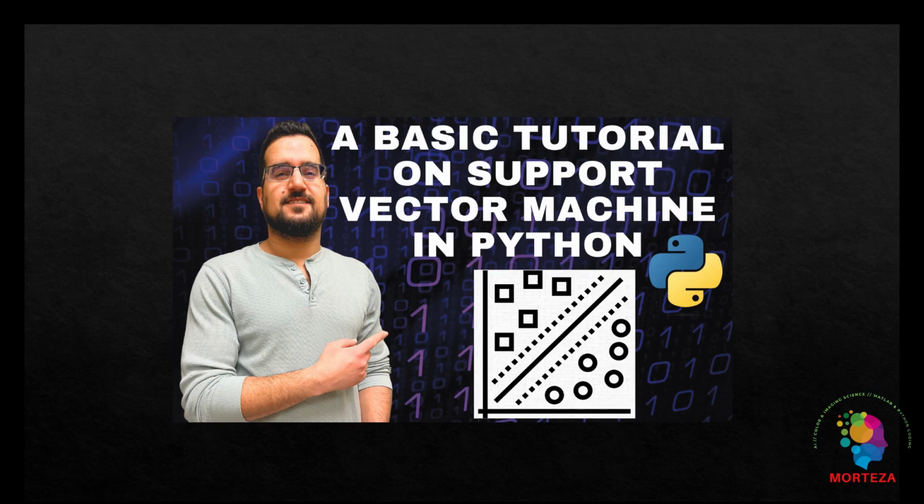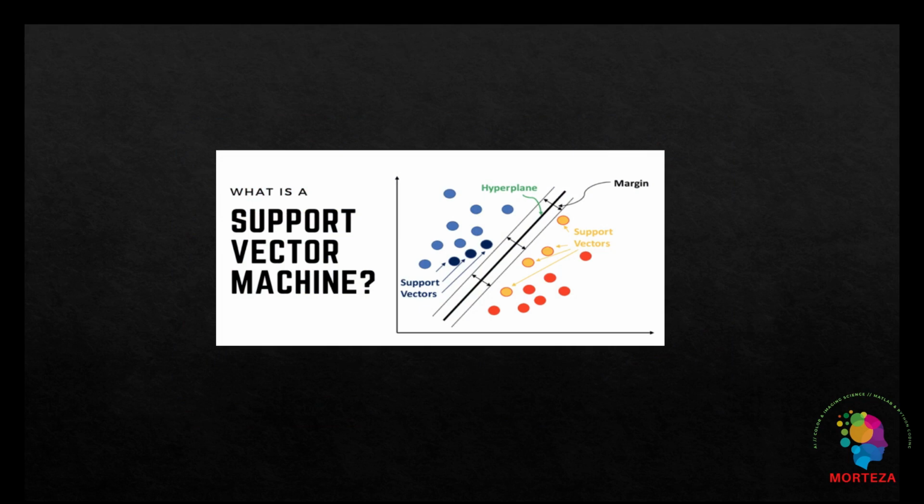SVM offers a very high accuracy compared to other classifiers such as logistic regression, decision trees, and so on. It is known for its kernel trick to handle nonlinear input spaces. The classifier separates data points using a hyperplane with the largest amount of margin. SVM finds an optimal hyperplane which helps classify new data points.